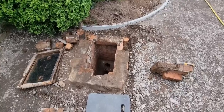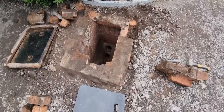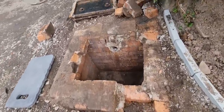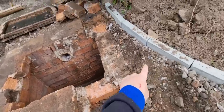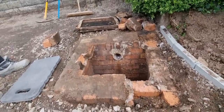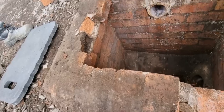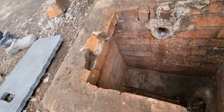So we're on to this manhole cover now, the manhole rather, inspection chamber. What this was, as you can see, I'll show you this side, it was too high. Right, let me get down to the right level. So this here is higher than the path edge in there, for the levels that we've brought in. So the chamber's too high, but actually the chamber's been built pretty well in the right bricks. It's not English bond, but at least it's double skin.